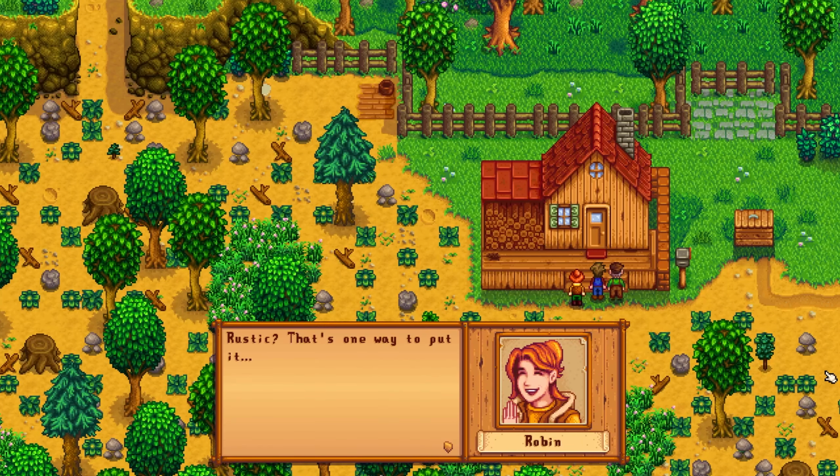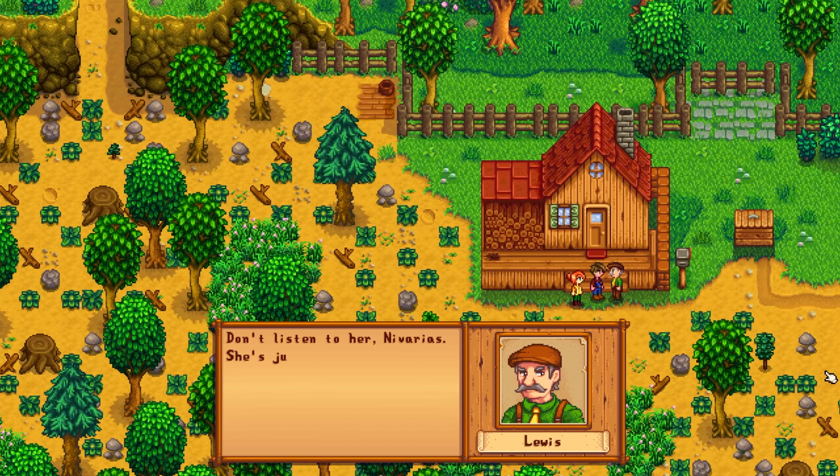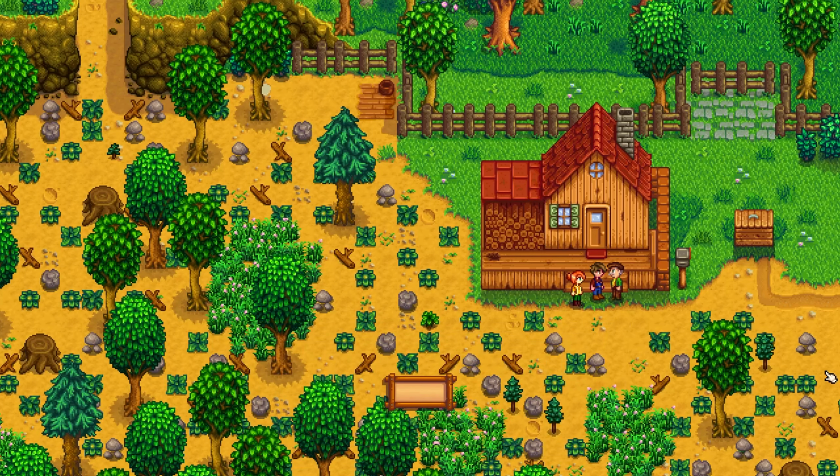Rustic, that's one way to put it. Crusty might be a little more apt though. Don't listen to her, Nivarias. She's just trying to make you dissatisfied so that you buy one of her house upgrades.